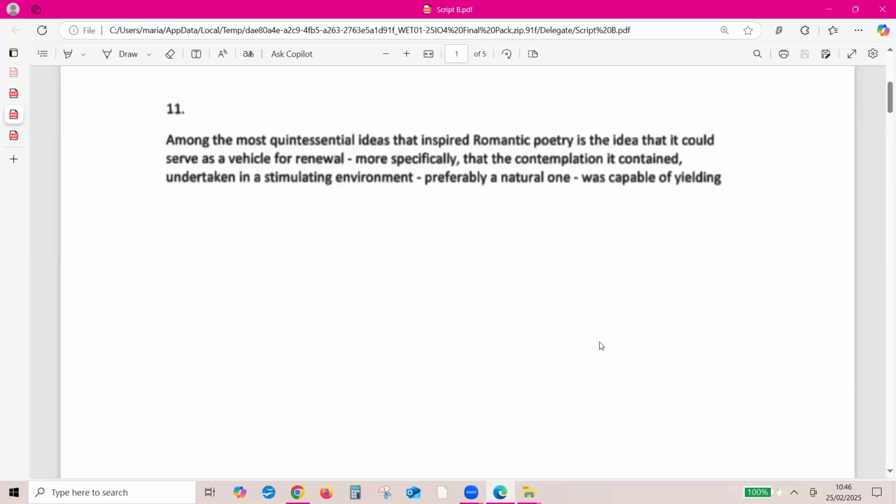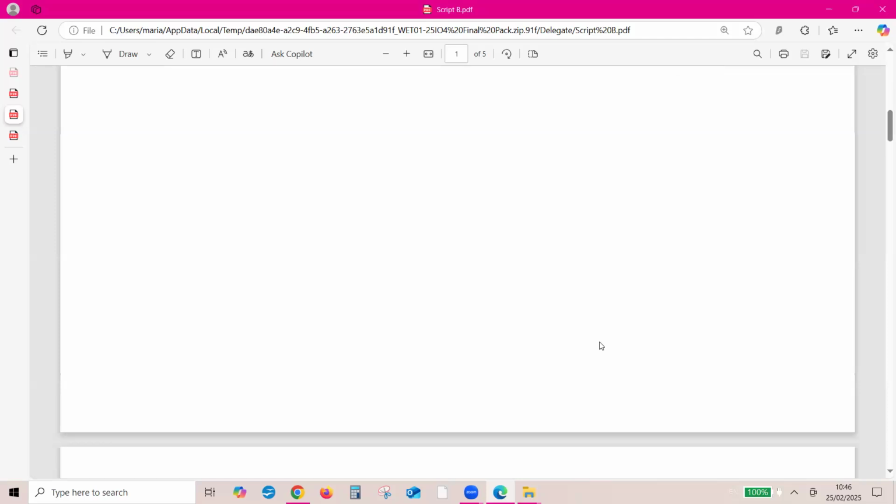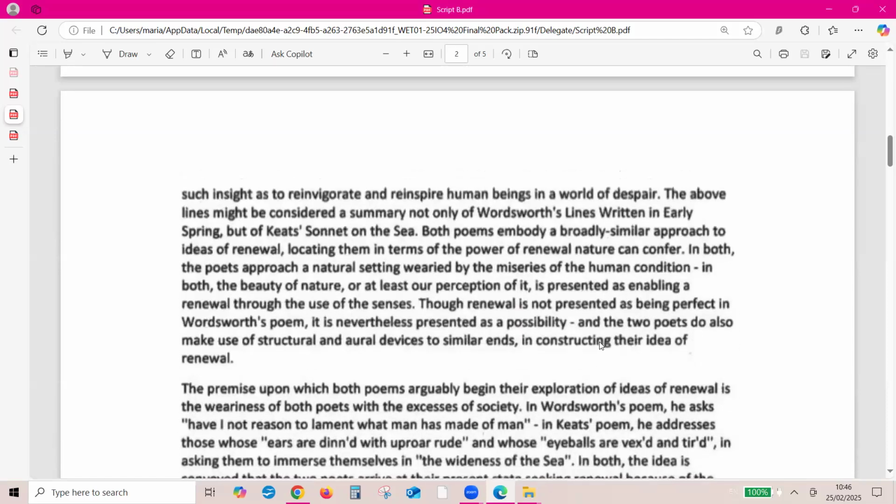So they do begin, we might feel that they're using particular words and maybe suggesting things without covering, but the very first sentence does really confidently grasp the concept of renewal. And they talk about their understanding of renewal. They define it for us. So the idea of renewal, and not only that, but this idea of contemplation and how it's capable of yielding things. They begin with the idea that there is a connection made between the Wordsworth, which was the question poem, and then the poem they've selected, which was Sonnet of the Sea.